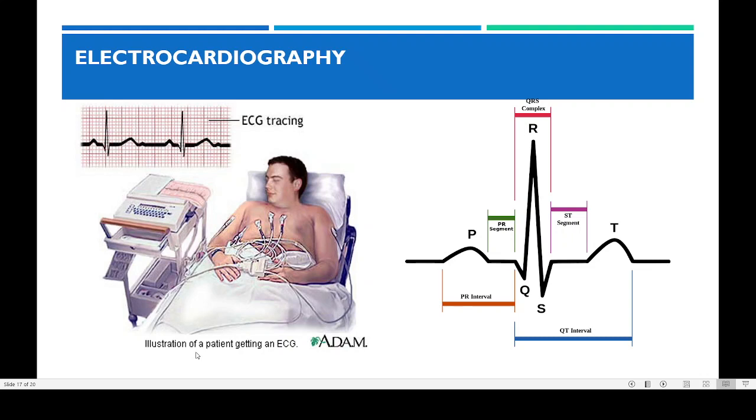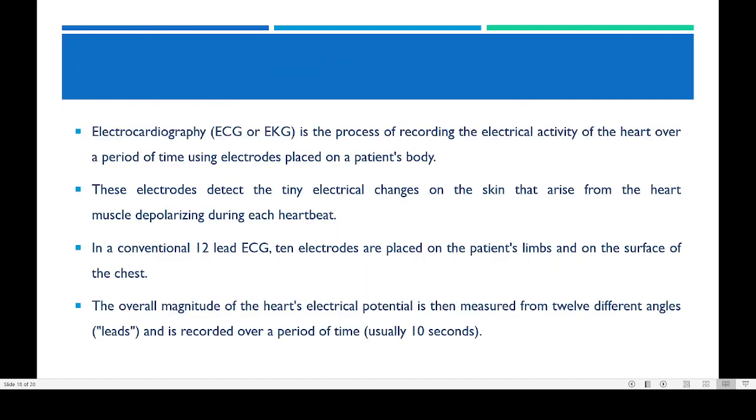What these electrodes are doing is that our body produces very minute electricity, and this faint electricity will be detected by these electrodes. That is the purpose of the electrodes, and the signal is taken to a device. Inside that device there is an amplifier, and the purpose of that amplifier is to increase the voltage of this electric current many times, maybe 1,000 times or 10,000 times, so that it becomes a stronger signal, and that signal will be shown on a graph. So that is how they are producing this ECG.